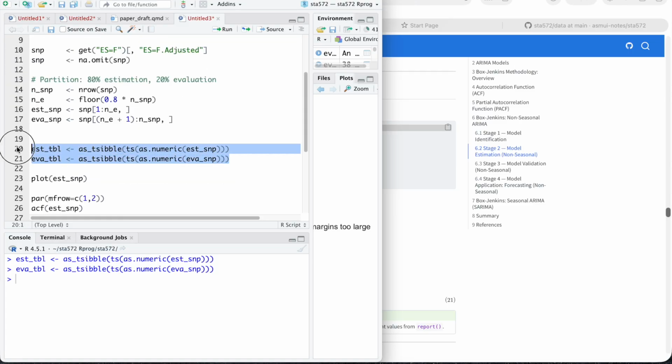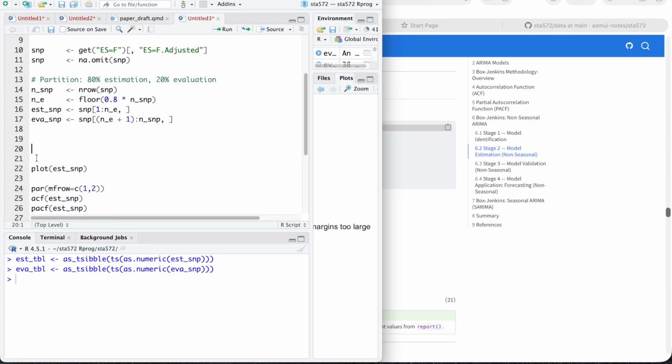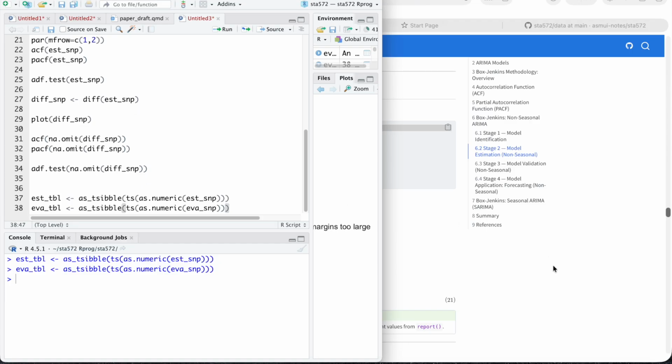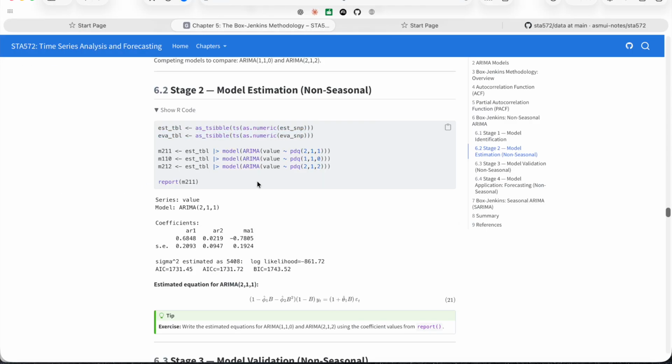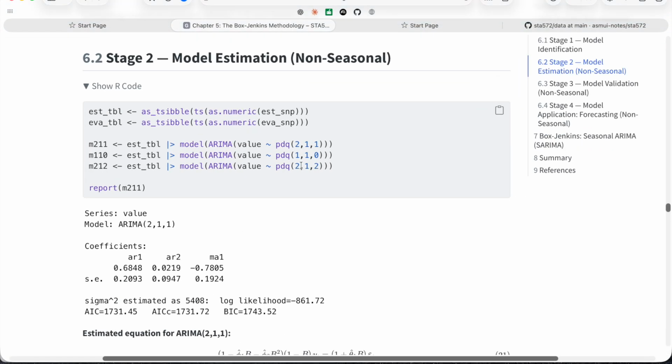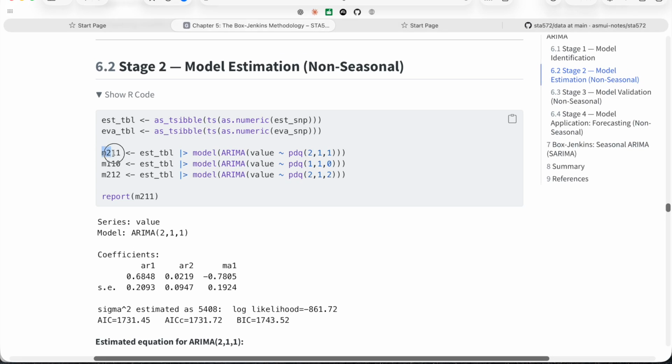Depending on the ARIMA order, you just adjust this number. They will be your first model, the second model, the third model.